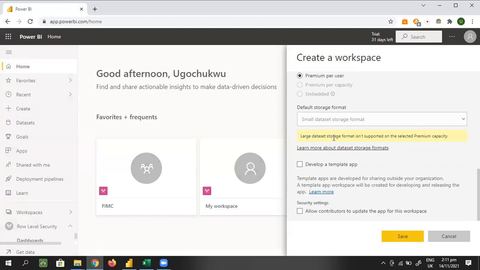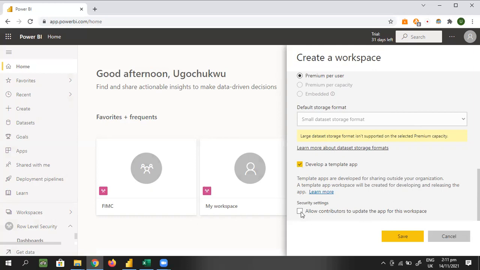But right now, because this is premium per user, I am not allowed to use this. So I could also just activate this to allow us create apps. Apps are the way you share your Power BI dashboards or reports between the users that you're going to have in your workspace.